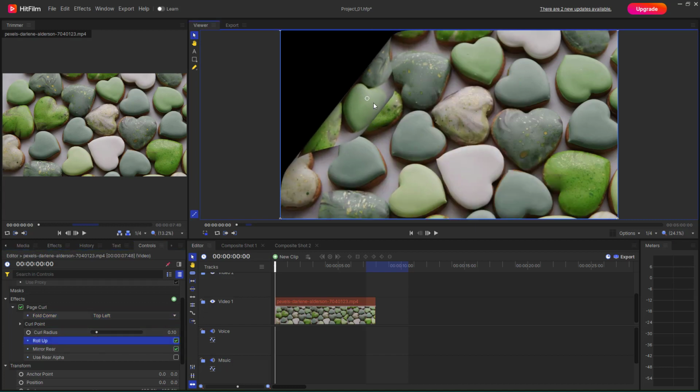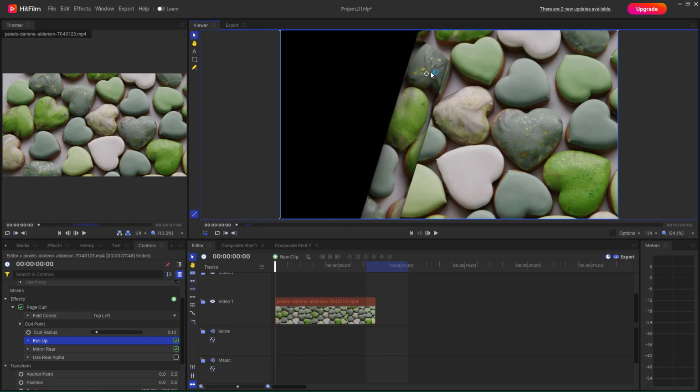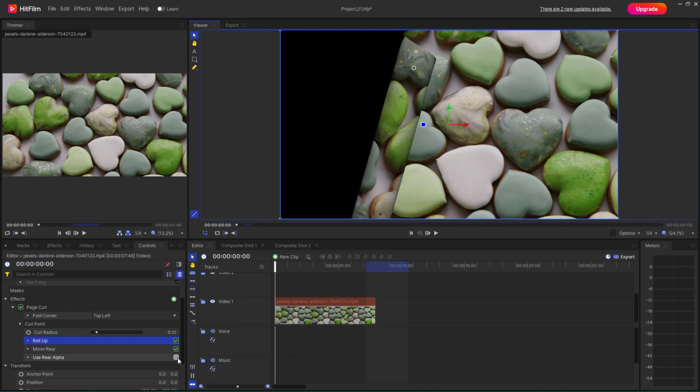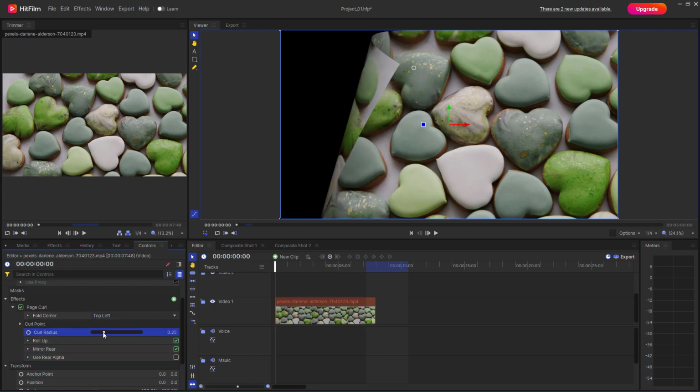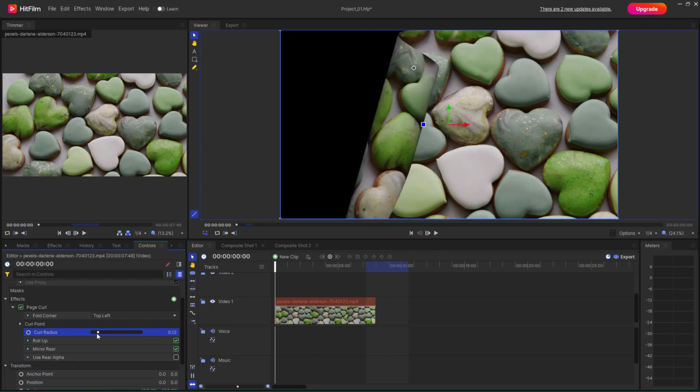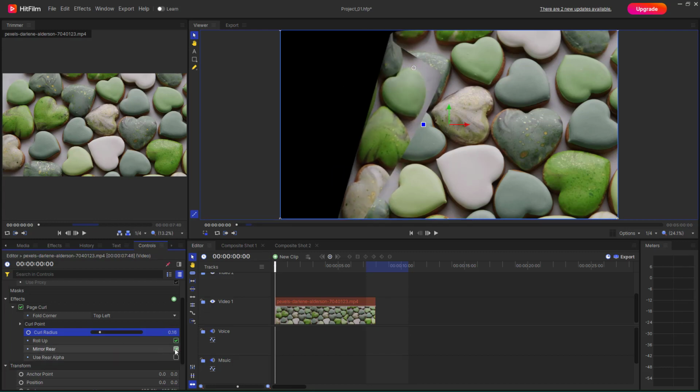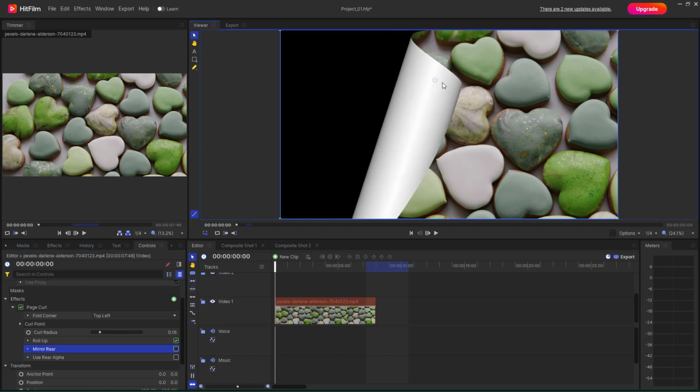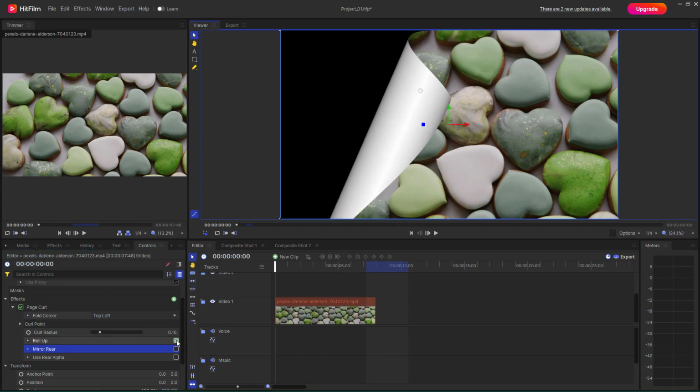So you get the rolling effect right here while you're curling it out, as you can see, just like this. And you can work around with the curl alpha right here as well, and so forth. So this is what you have right here. So you can go over here and work around with this. You can disable the mirror if you want more of a paper effect right here, as you can see, and you can roll up right here just like this and get the effect you want.